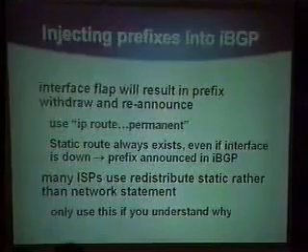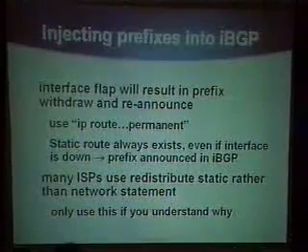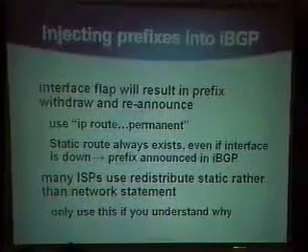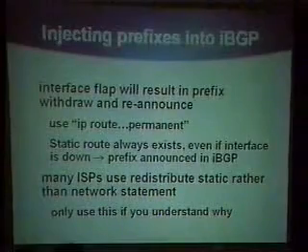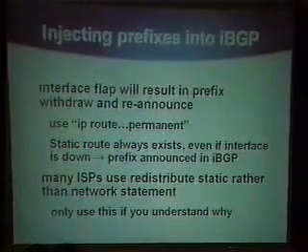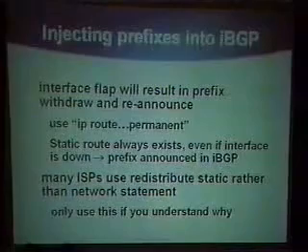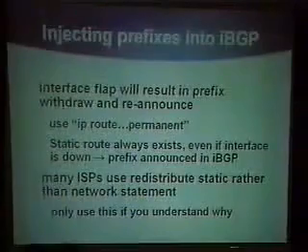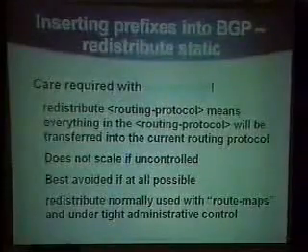I've seen a lot of accidents with redistribution. People just do redistribute static, and every single static route they have ends up in BGP. They don't have the filter set up properly, so it ends up in the internet. Those of you who have seen the routing report that I send every week will probably notice one or two funny prefixes that appear in the BGP table. And when I send email to those ISPs saying, where does this come from? They say, I don't know. I say, oh yeah, bogus static route. Somebody was setting up something in our test lab. It's like, well, how can a static get into BGP? Because they've done the redistribute without thinking properly. Okay, so care with redistribute, as I said.